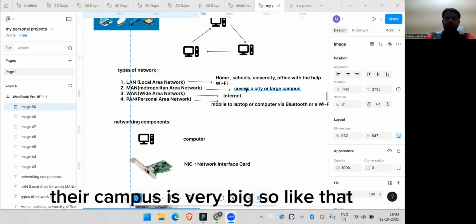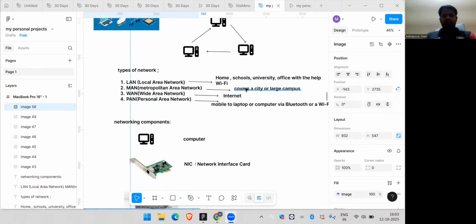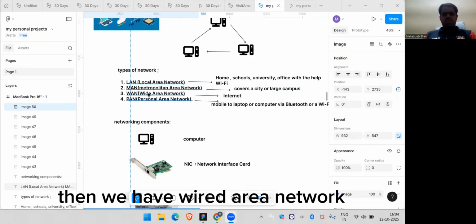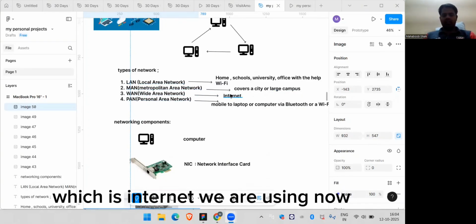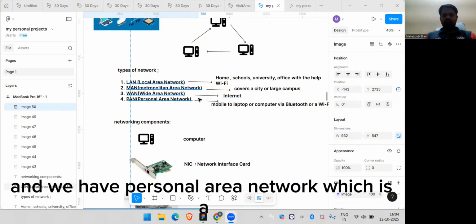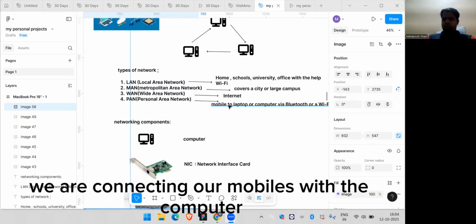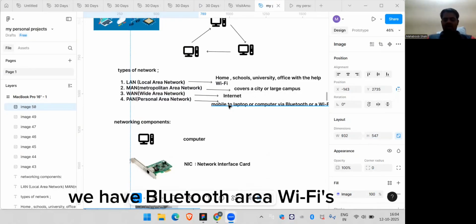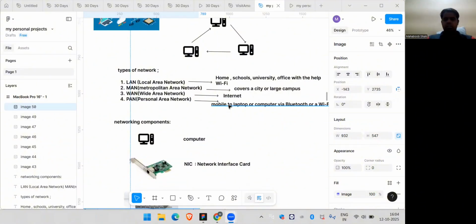Then we have the wide area network, which is the internet we are using now. And we have the personal area network, where we connect our mobiles with the computer via Bluetooth or Wi-Fi.